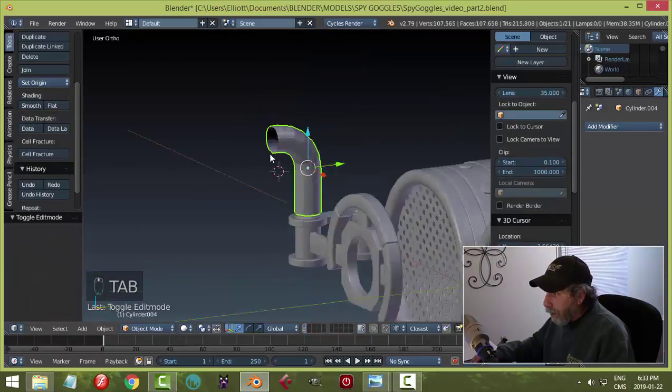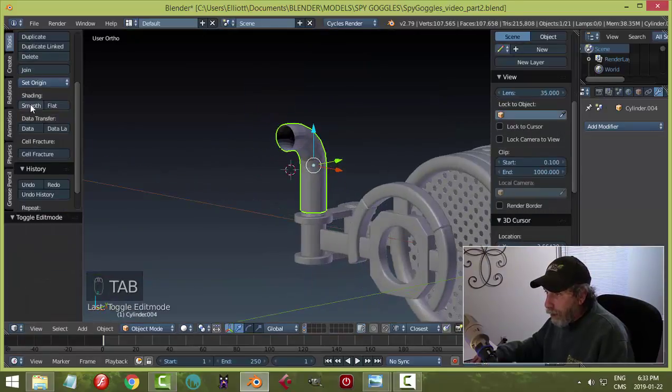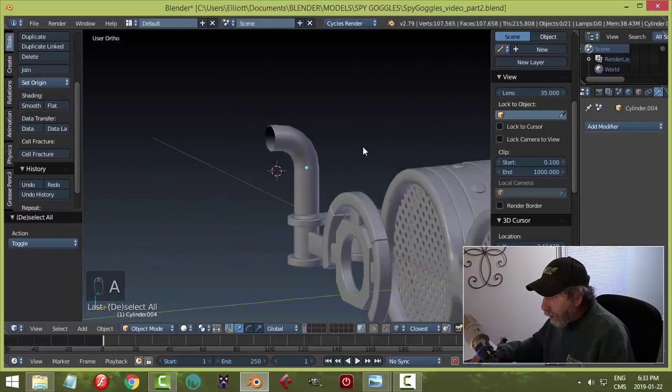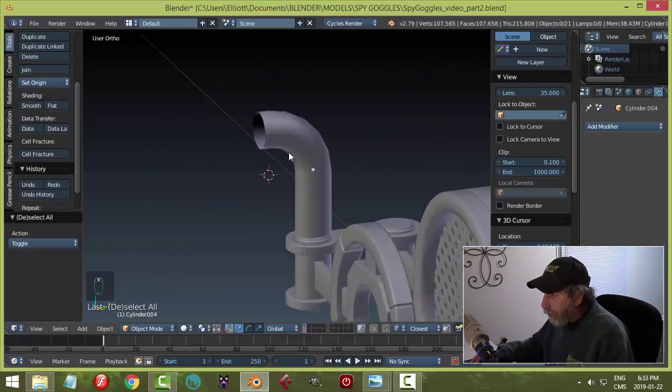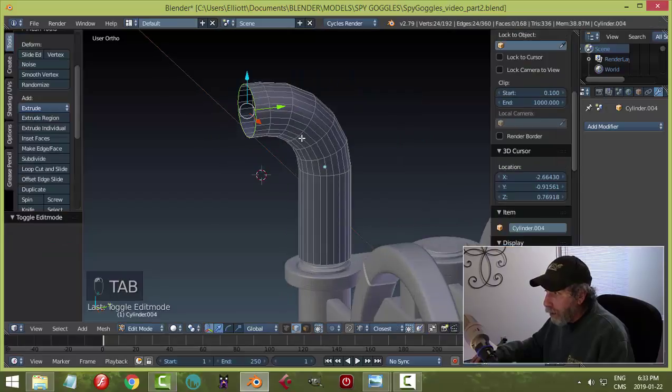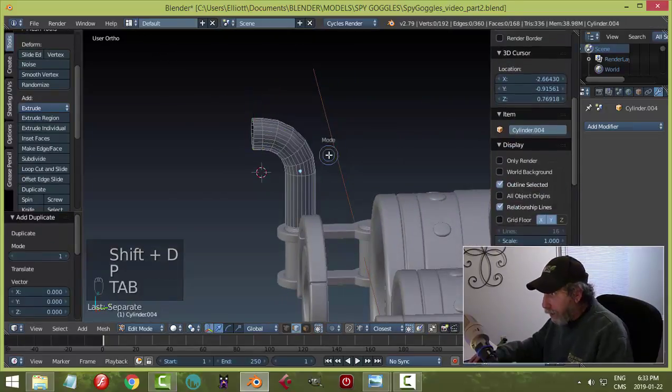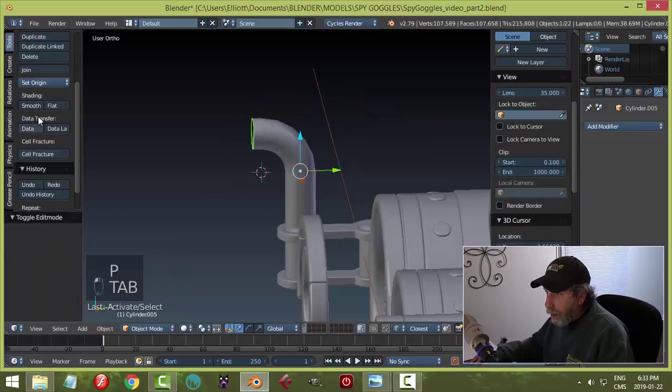Maybe I could build it right off. So I was thinking of having a thing there. And off of this, let's just copy that. Shift D, P. So I got that piece.